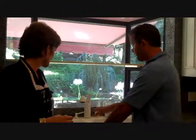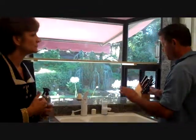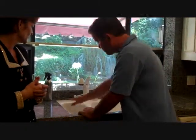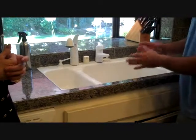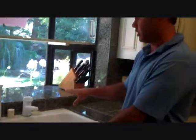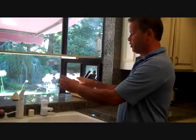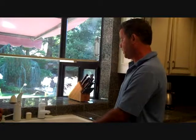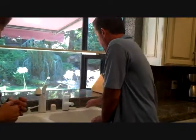So for here right now, I know we're going to do this kitchen, but if they had called me and said, hey, come and take a look at this, what can I do to stop this? This has been going on for a while. I can almost guarantee that we're going to have to get in under there and cut some of the wood from the cabinet and remove some of the drywall and replace it with new, so it's not wet any longer, and then repair this tile here. Right.